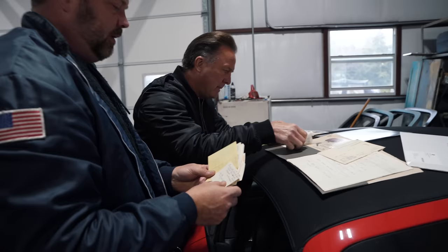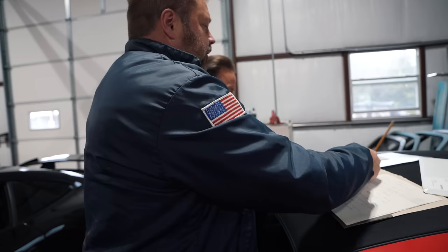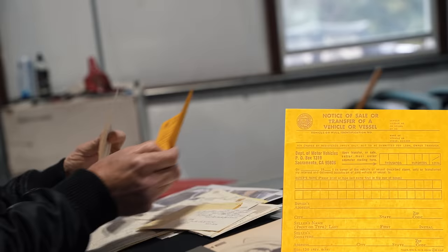1980. Here is transfer of a vessel, 1980. That is really cool. I thought it was just cool to have the original envelope with the title for when the title was mailed. Usually that gets tossed. This is an incredibly rare piece of paper for California. Is it? So that's your transfer sheet that goes along with a pink slip. Okay. And if you see the date code down there, it's 1979. Yep. So that was probably when he bought it.